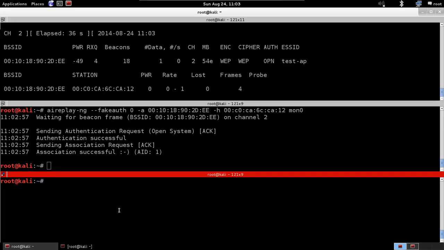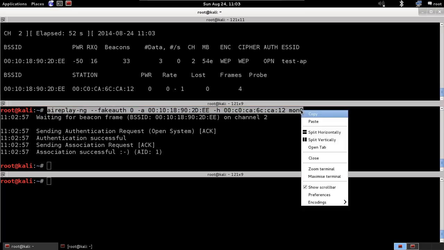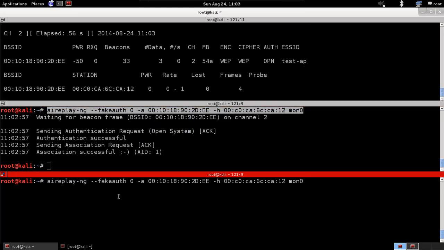Now, the third attack is going to be our Cracking Chopchop attack, in which we're going to try to capture a packet and determine its key stream. It's going to be very similar to the fake authentication attack. I'm just going to paste that here.